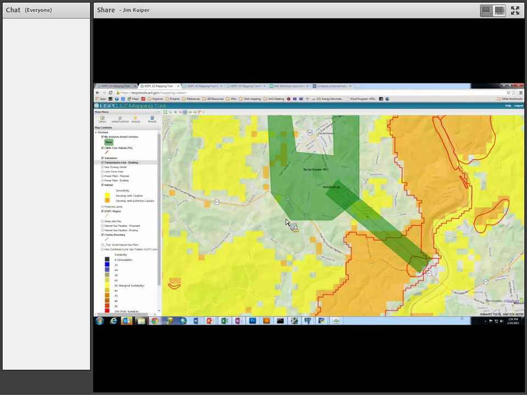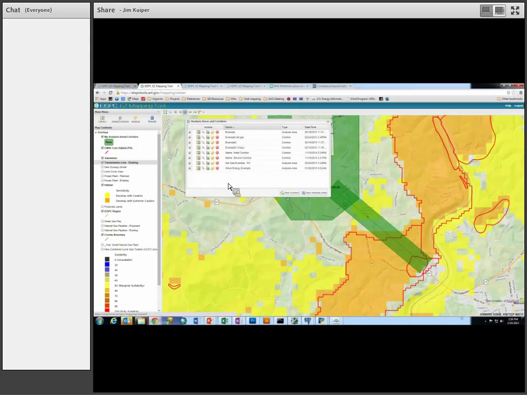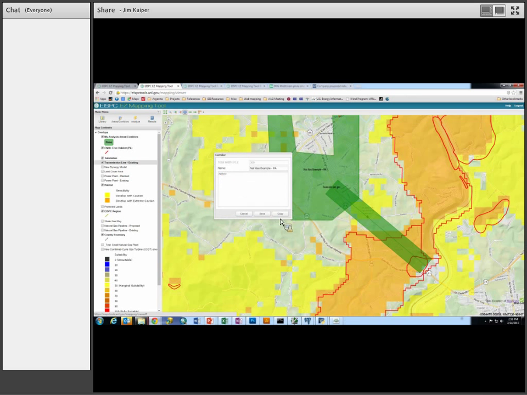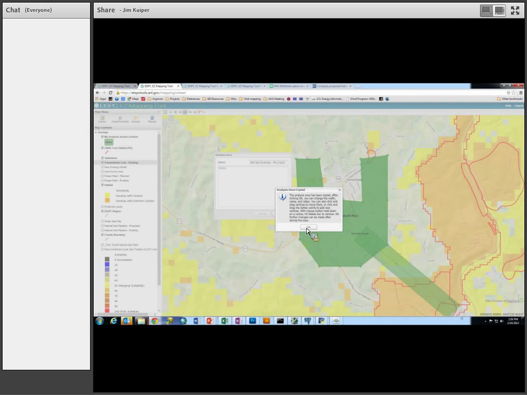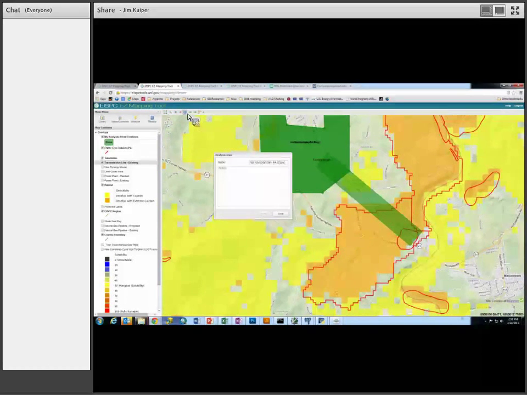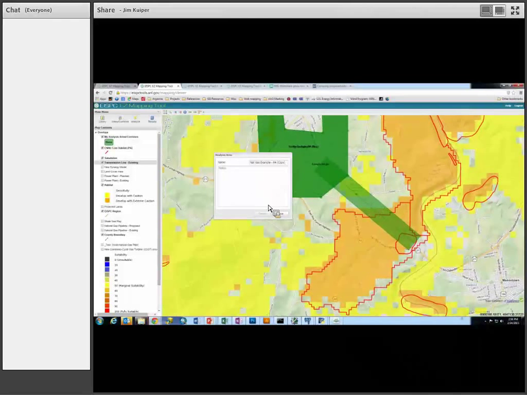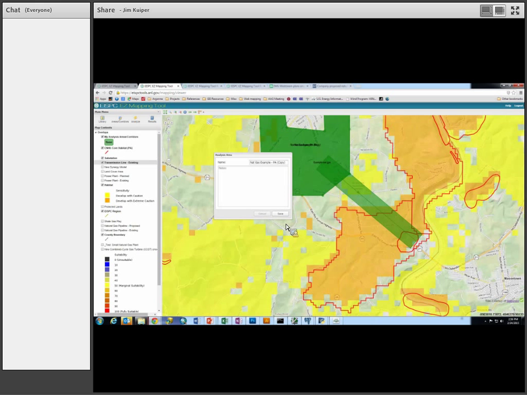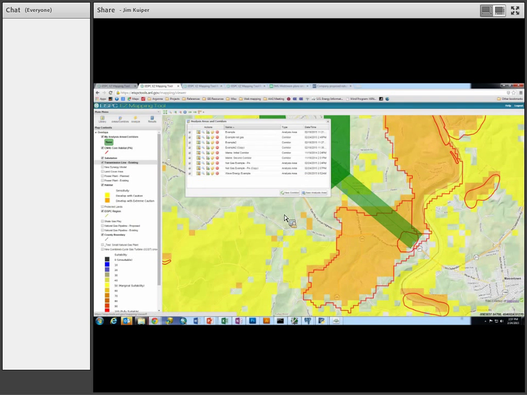Right on the base map, you can see I went square through an airport. That was just accidental. So if I wanted to adjust my corridor, then I can go in here and pick, copy it. Something went wrong.